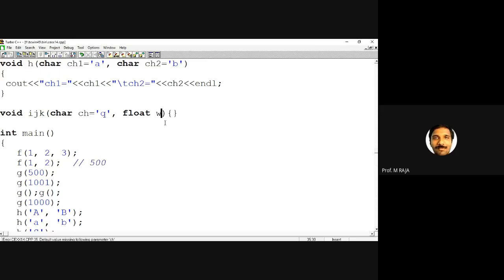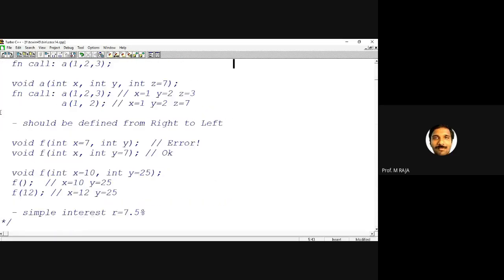So w in this case may be initialized with some default value. Otherwise, you can exchange these parameters, float w as the first one, character ch is equal to q as the second one, to avoid the compile time error.